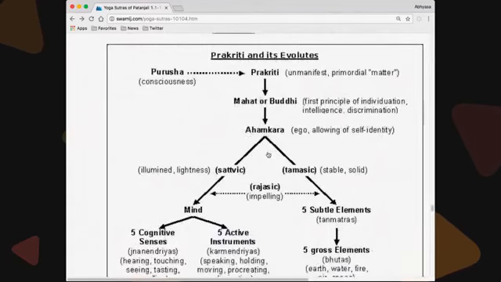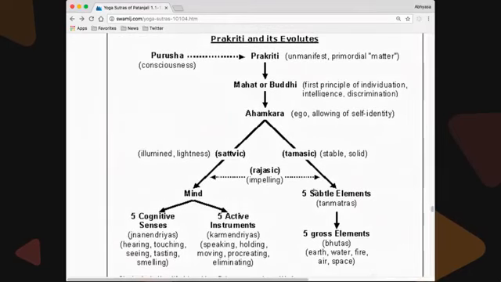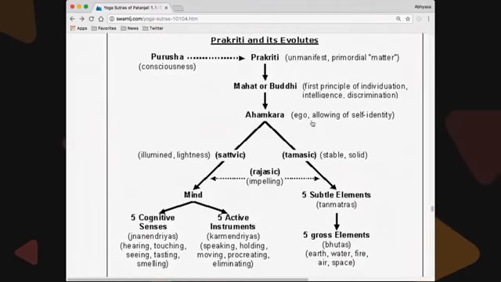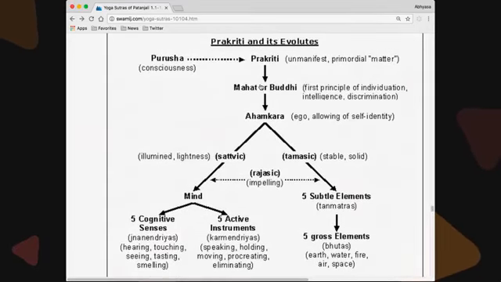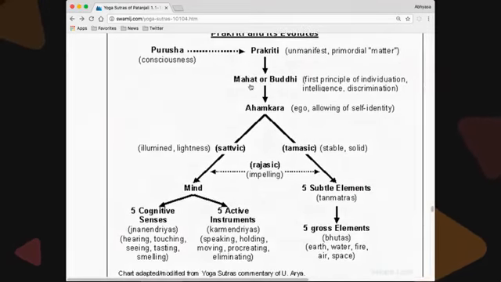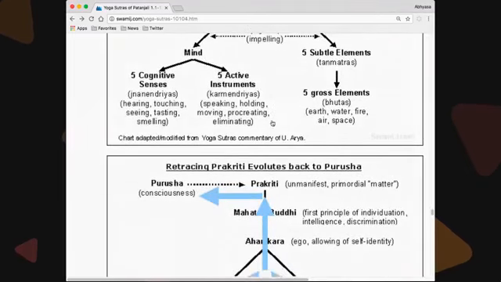We manifest outward in some way approximately like this. I think this was a beautifully done graphic when Pandit Arya made this. I modified it. He did not put Purusha on here. I added the word Purusha on here, and there are arrows here just because it seemed to make it complete. He was trying to graphically describe the evolutes of Prakriti, which standing alone is good. I'm not saying mine is better, but I just wanted to have a parking place to put the word Purusha. So I modified it a little bit, and I gave him credit for it. It was a beautiful thing that he put together.